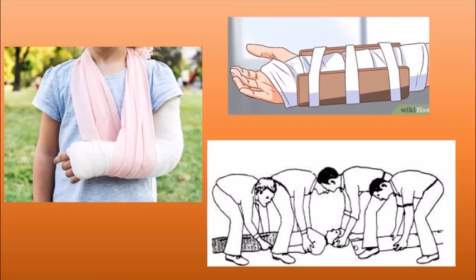And now, how can you immobilize it? It can be done with the help of any wooden rod which is available nearby, or a ruler, or anything which is hard and straight. Now, if there is an impact on the vertebral column, then the patient should be kept immobilized, and first the stretcher should be brought. And when the person is being lifted, there are proper ways in which the person should be lifted and put on the stretcher. So these are the ways in which first aid can be given for a fracture, and if the person is having impact on the vertebra.